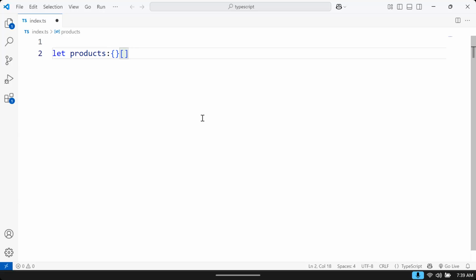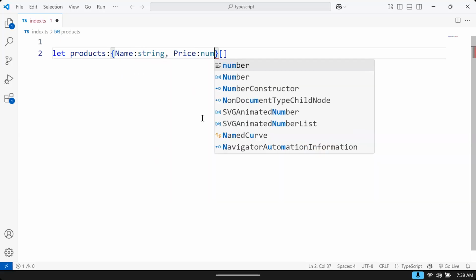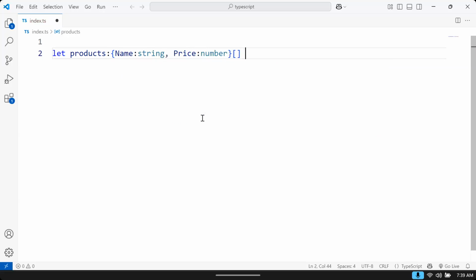Object and square brace indicates many, that means it is an array of objects. And what should every object be? Every object should have a name, which is string type. It should have a price, which is number type. That's the array. Allocate the memory here.